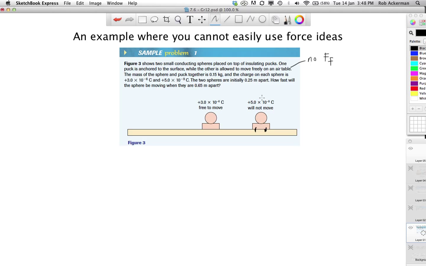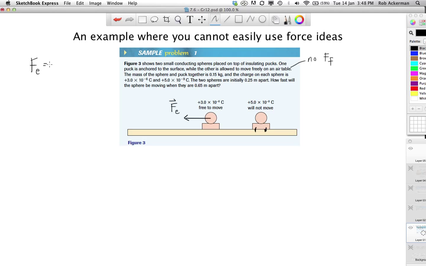Okay, and you're back, and obviously what's going to happen, we have like charges, so according to the law of electric charges, this puck is going to experience a force to the left. Of course, the other puck will experience an equal force to the right. That's just Newton's third law. However, this one is not free to move. So what we're really concerned with is this force here, and that, of course, is an electric force. You could even calculate it.